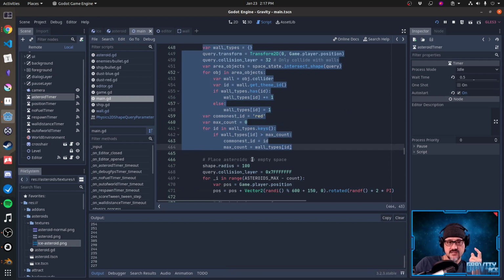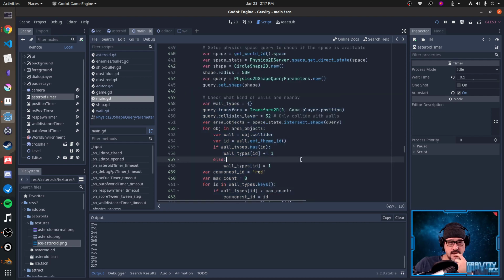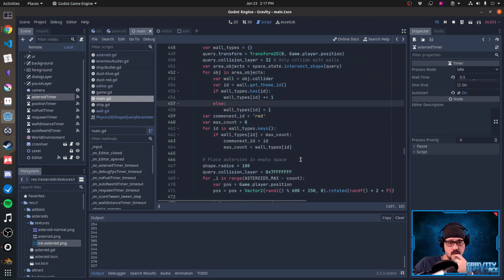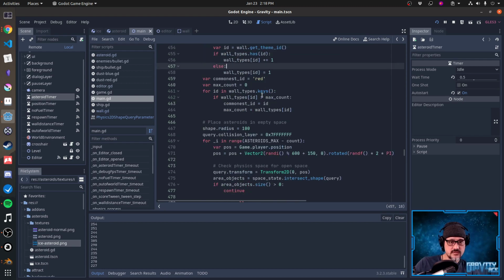The trouble with that is that the visibility notifier is a rectangle, and the wall shapes are not rectangles. They're polygons with lots of vertices. So that would be a complication. But if I could get it to work, that would be faster. But I think it would be faster in a way that nobody would notice. It wouldn't change the frame rate.